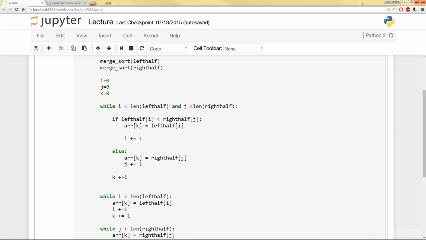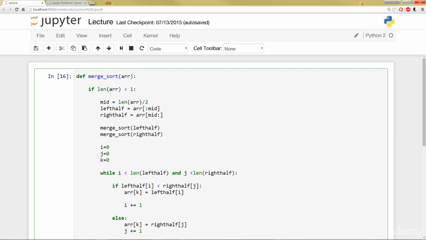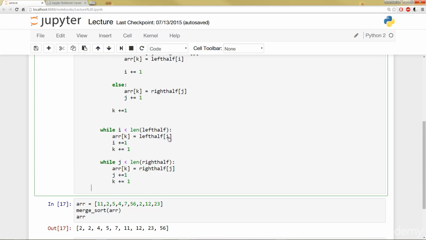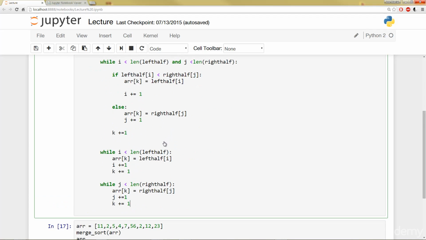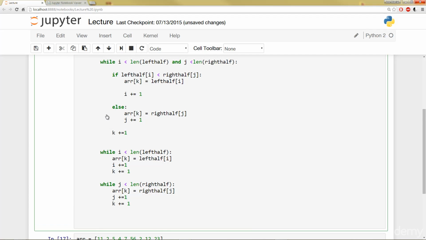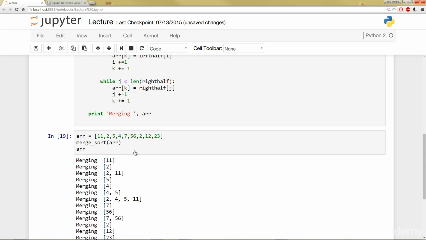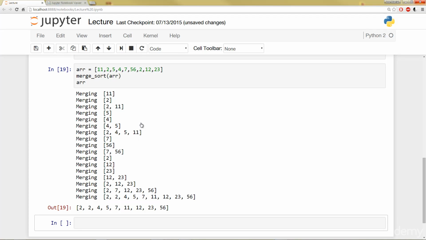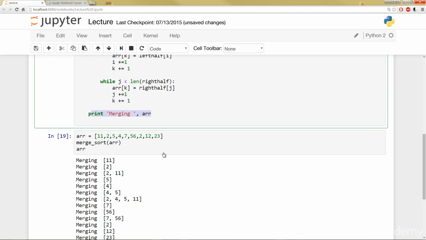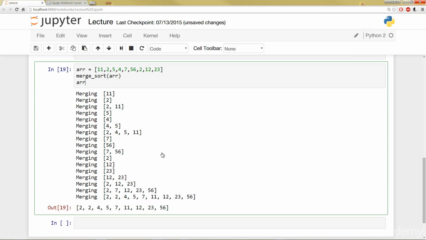One more useful tip for really understanding what's going on is definitely adding print statements. So you could even just say here, in line with that, if we go back, we can just say print, and we can say merging, and then just that array. Let's make sure that works. And here we can see the actual arrays we're merging. This is a really nice visualization, and hopefully you can see how it matches up with that original diagram that we saw in the last lecture.